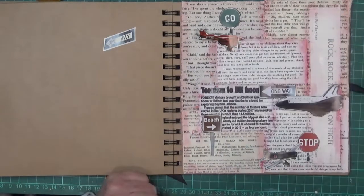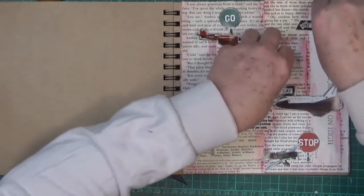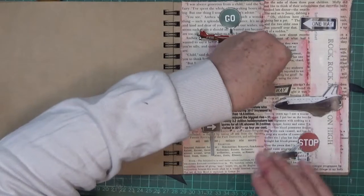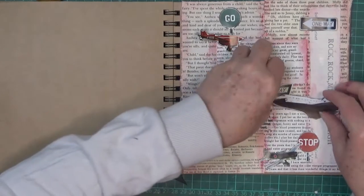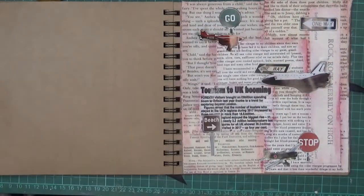Okay, there's something missing. Oh, this one. Actually, I might just swap that one for that one. Okay. I think it looks better, but it still needs something to me. I mean, we've got this space here. Maybe if I move this one up a bit. Maybe that's where it was to start with. That looks better, just by moving that a little bit.